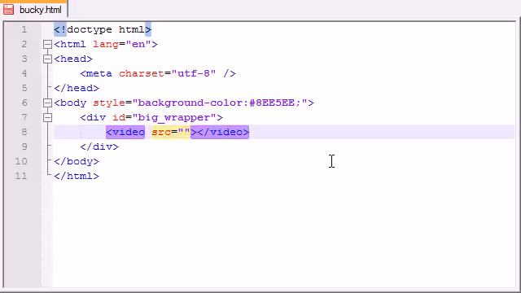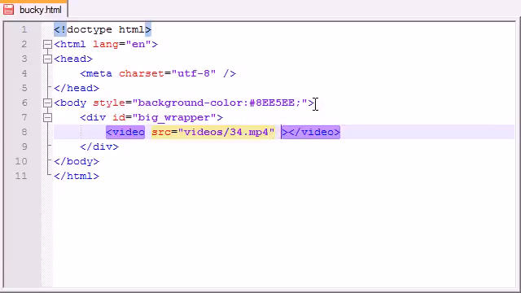And if you don't have any MP4 videos on your computer, if you don't know how to download illegal movies yet, you could reference an MP4 video online using HTTP and the entire address. Or if you do have one like I do, I'm just going to go ahead and add the reference to it, videos, and I made a folder called videos, and I have a tutorial in there called 34.mp4, and it's actually my 34th chemistry tutorial, and it's the first one I found, so that's why I named it 34.mp4.